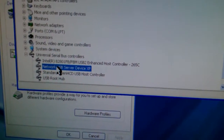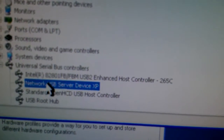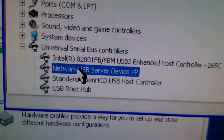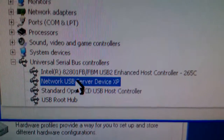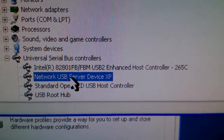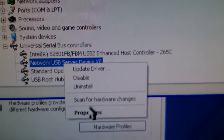And it's right there. It's in My Computer, Properties, and USB controllers. And then it says Network USB Device XP. And if you're using Windows 7, it would probably say Device 7 or 8 or 2000 or whatever you're using. And check Properties, and you see it looks like another USB device.